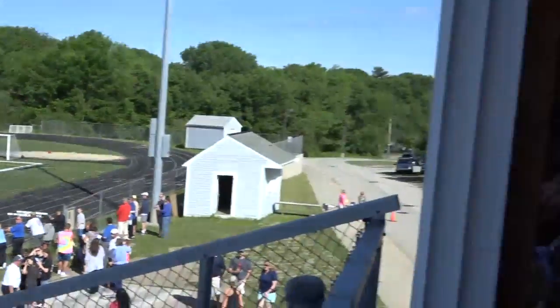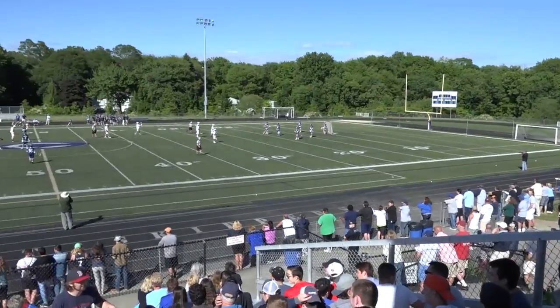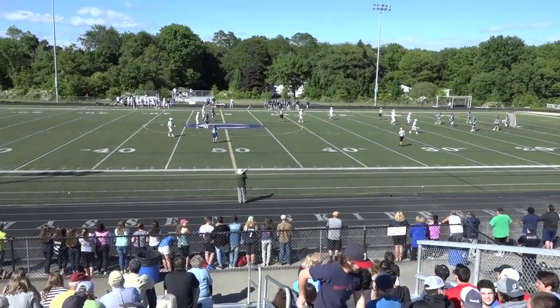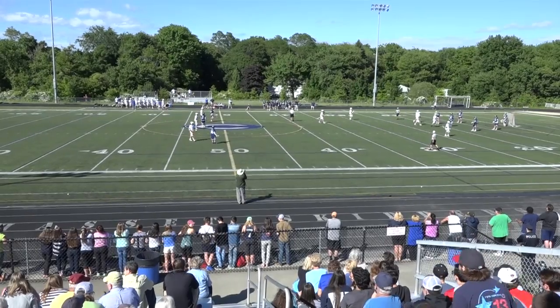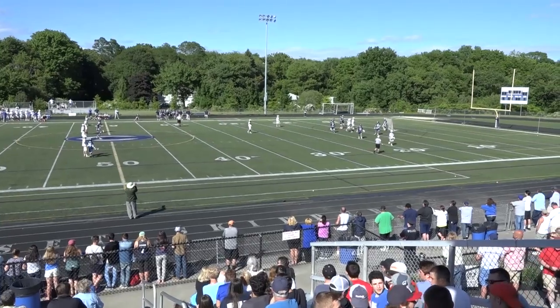You know, this game is just getting started. Yes. And that's one of the things as a coach you always tell your kids, and guys that have played the game for a little while understand it. Lacrosse is a game of runs, just like basketball is. And Nantucket can't begin to feel comfortable at all, can't start to force it or get away from their fundamental techniques. Just don't worry about the scoreboard. This game's just getting started. I think a key is for Nantucket to stay out of the penalty box and identify who those dodgers for Hull are.